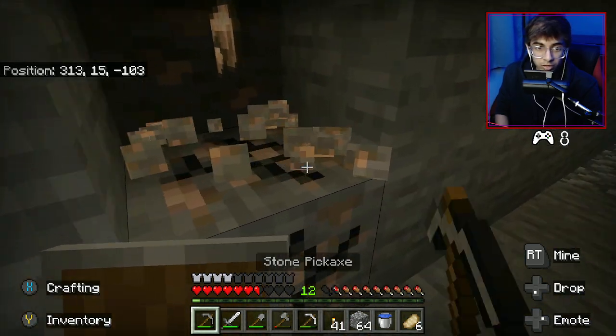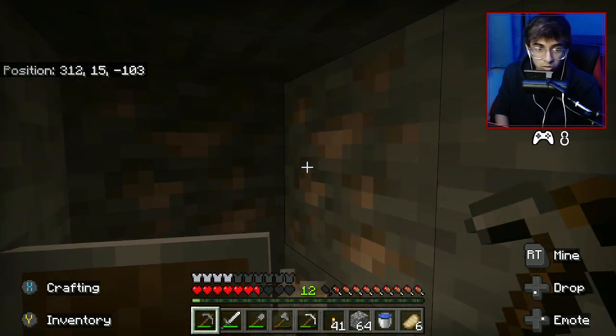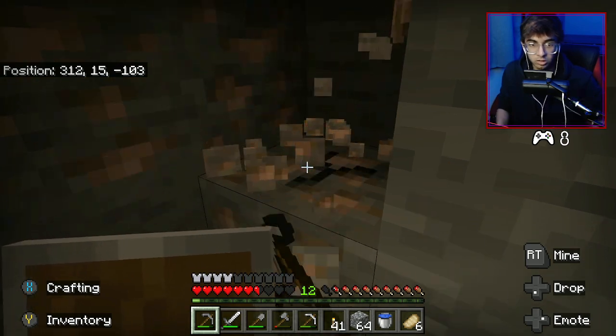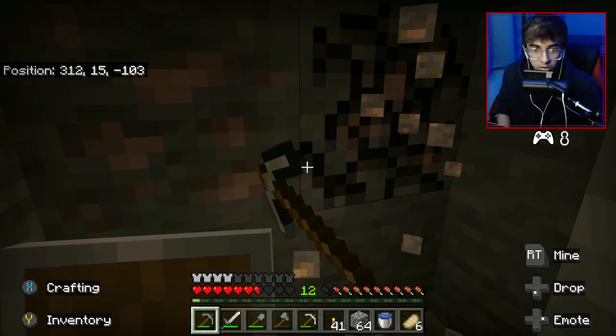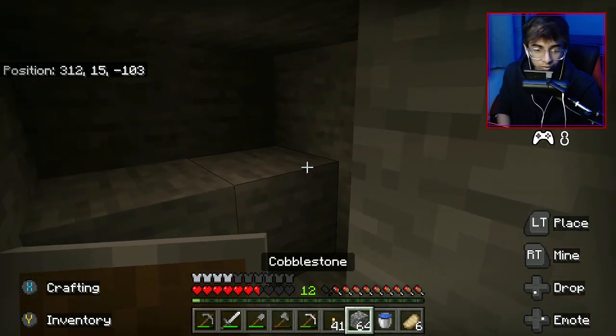Obviously, for Caves and Cliffs, they had to delete the whole bedrock layer, or probably all three of those lower layers, and then cut them out and place deep slate there, and then make that all seamless. That's difficult. That's a lot of work.